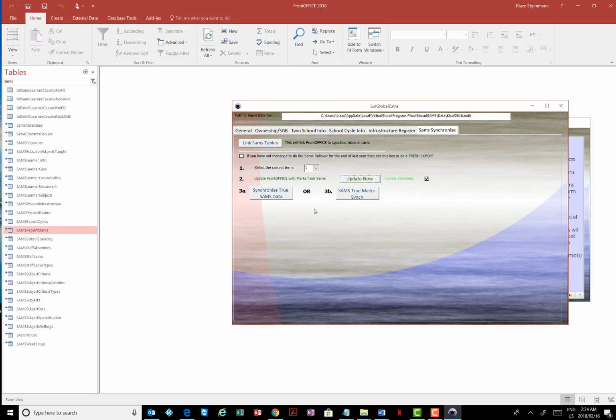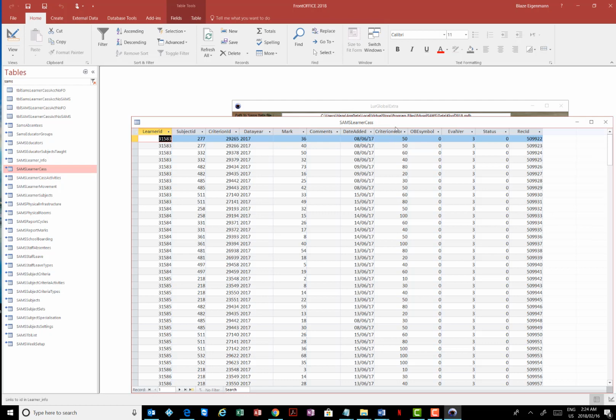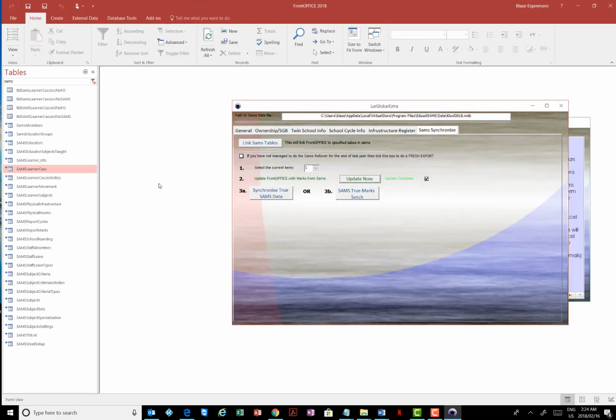In other words, all your activities have to be in. Now, obviously they were expecting that all the activities would have to be captured straight into SAMS, but in the case of front office, once again, because we can pull straight into their tables, these are their activities tables, we can use their profile tables to actually produce the exact same mark sheets as SAMS by batch.